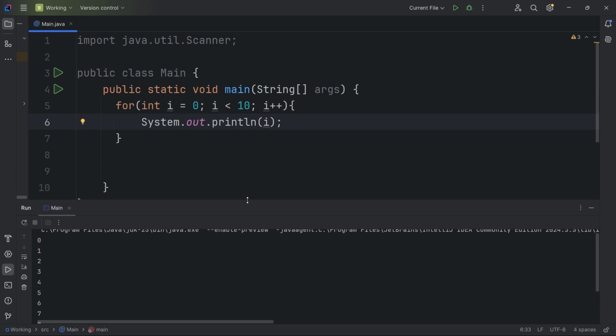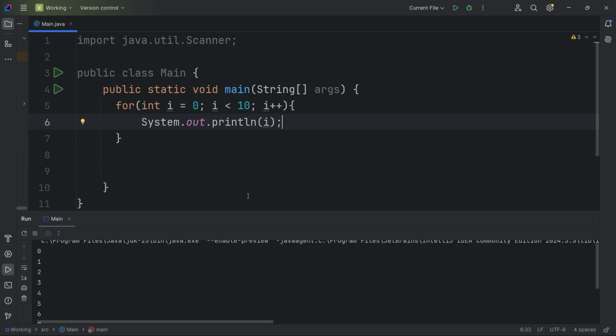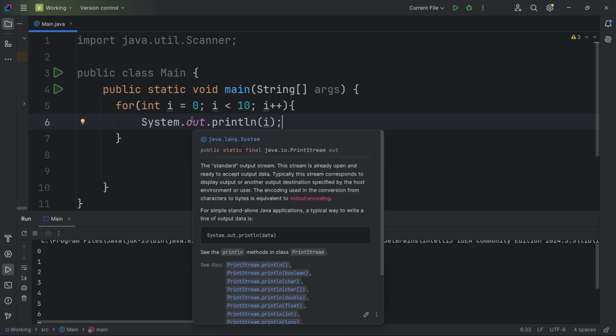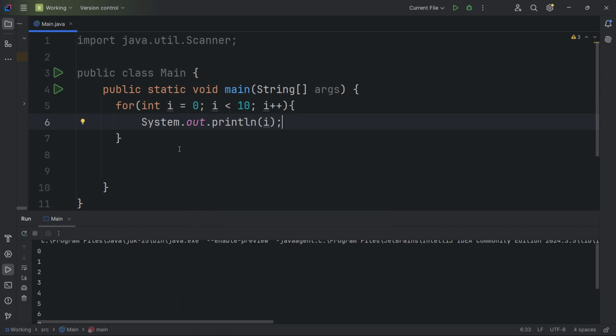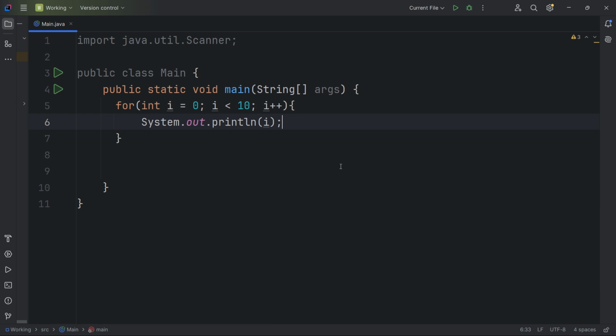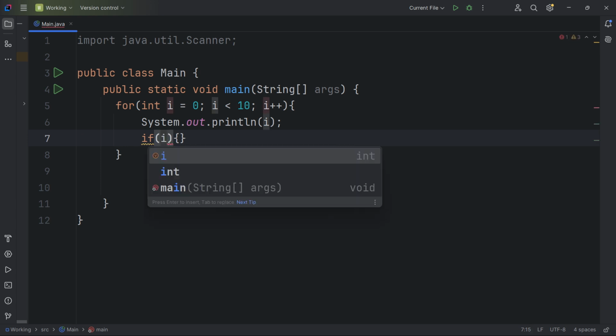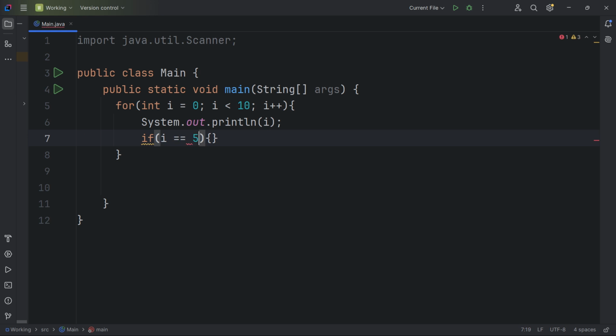So we're going to use the break statement to break out of the loop once the condition is true. So once i becomes a certain number, that is when we will break out of the loop. So let's come here and write our if statement. So type if parentheses and then your braces. And in the parentheses, let's type if i is equal to 5.